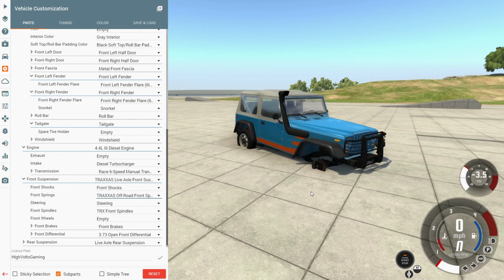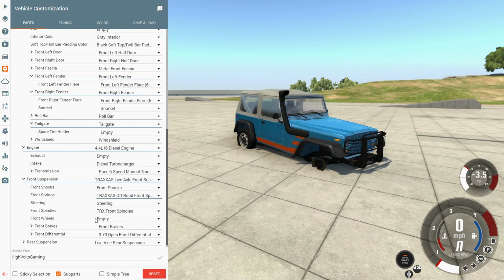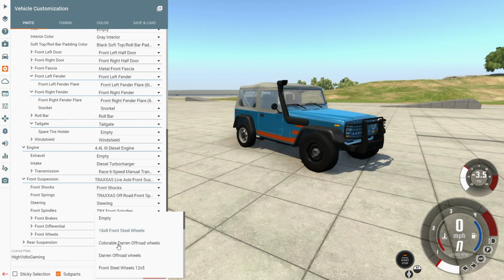We're also missing some front wheels and tires there for some reason. Front wheels. Let's just throw something on there for right now. That fix our problem? What's going on here? There we go. Get out of the ground, truck or hopper or Jeep or whatever the heck this thing is. But actually, where the heck did our wheels go? There we go. The colorable Darren off-road wheels is what we're going to be running. So let's just go ahead and throw those on there.